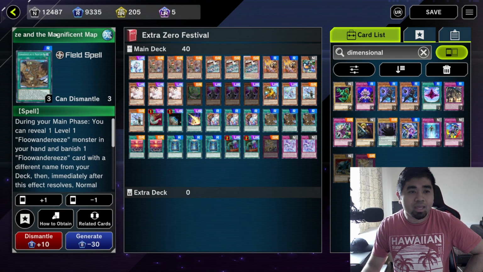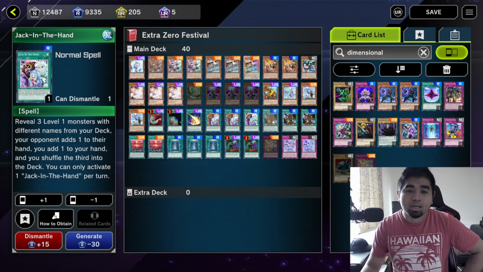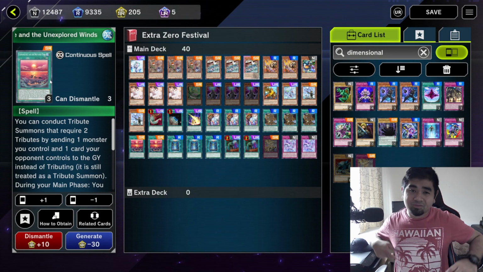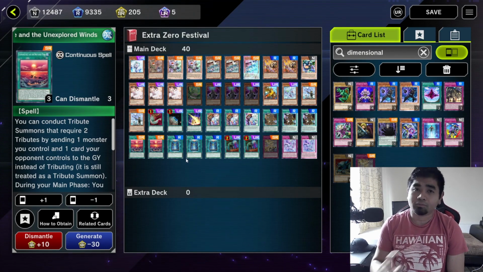Terraforming, just to get your the map thingy, yeah, Magnificent Map, you can get one of those. Your 3 copies Jack in the Hand, so this is pretty good. Reveal 3 monsters and then add 1 of those cards to your hand. 3 copies of Magnificent Map, 2 copies of Unexplored Winds. Some players would like to use 3 copies of this card, but having 2 is just enough, and I used the loaner decks for the festival, and yeah, 3 is just too much. 2 is just the right amount for that matter.